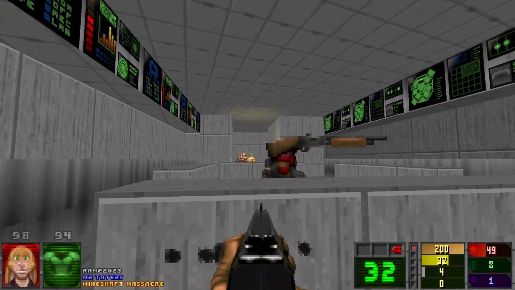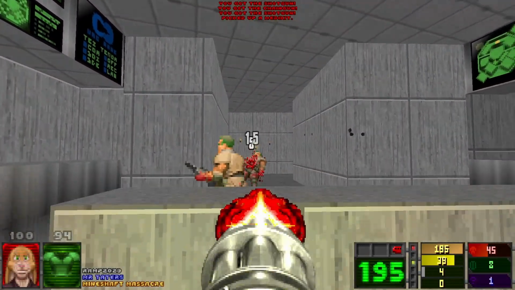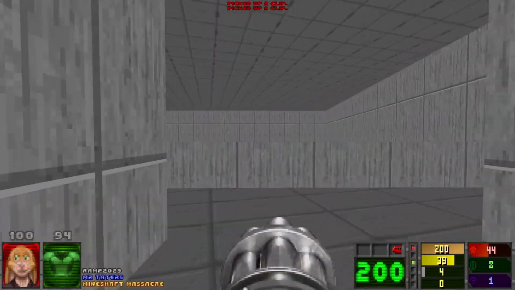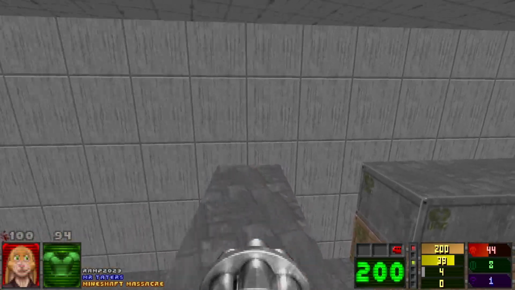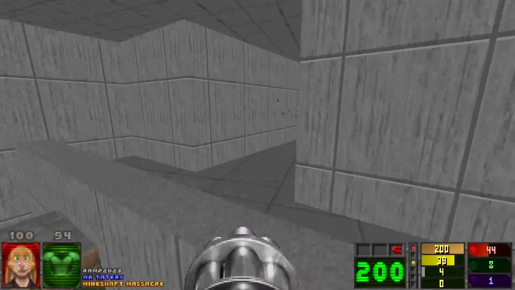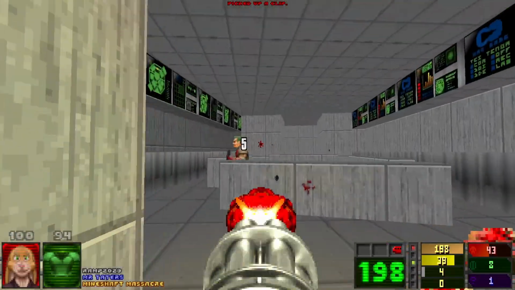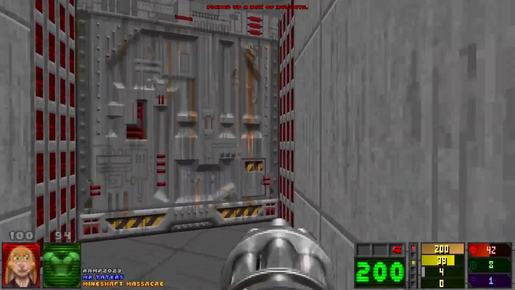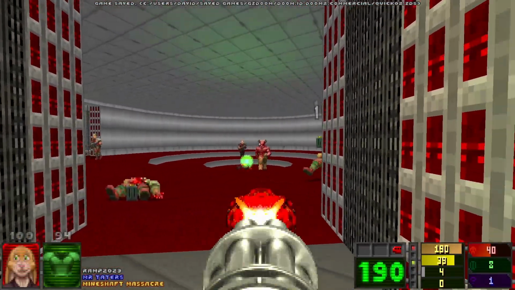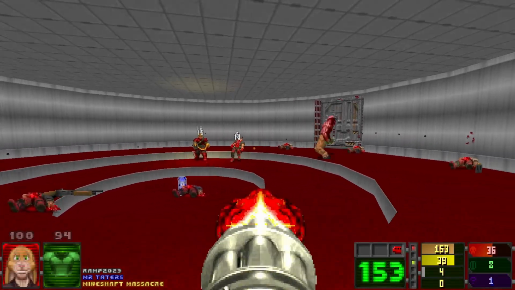Nice to be able to go to the top floor as well. I'm assuming that I'm going back into the crate maze. Yeah. Alright, I do actually have the red key. That's nice. Control room in here.